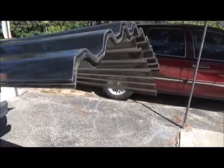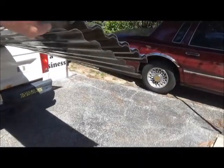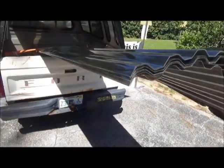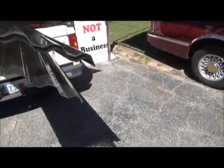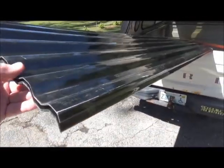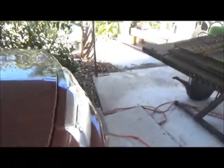So what I'm going to do is, I've got 1x2s and everything, and I'll build a frame on top of the other frame to bolt this stuff down to. Now I'm not going to get too fancy, and this stuff is kind of expensive. It's like 22 bucks a sheet, a 12-foot sheet, and I'm just going to need 5-foot sheets. So we'll do that.